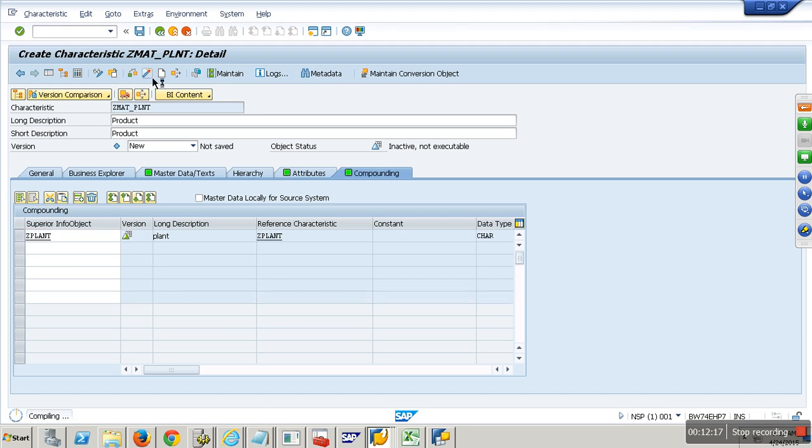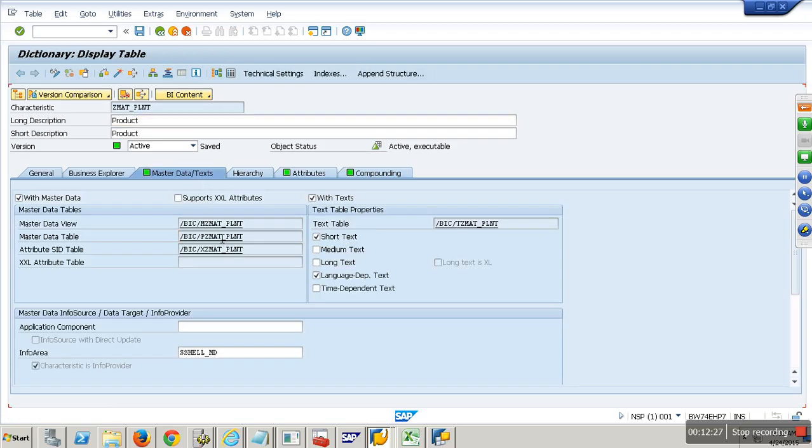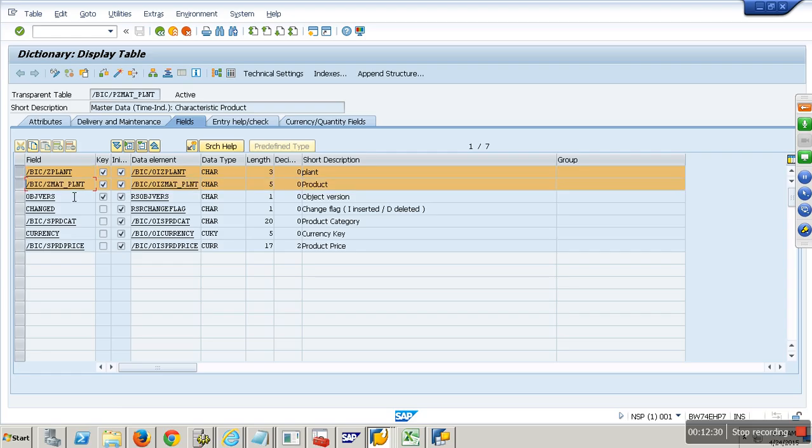In all your tables, P table, text table, X table, Y table, every table will get affected. Oh, sorry, I forgot one point. All your tables now. If you go to P, what is the primary key in this? Normal attributes play as non-key columns, but your compounding attribute will act as a primary column. So when you have a superior infobject, when the value of one infobject depends on the value of another infobject, like say mat plant, customer sales, then you go with compounding attributes. And when you have a compounding attribute, whenever I use mat, this plant will always follow it.